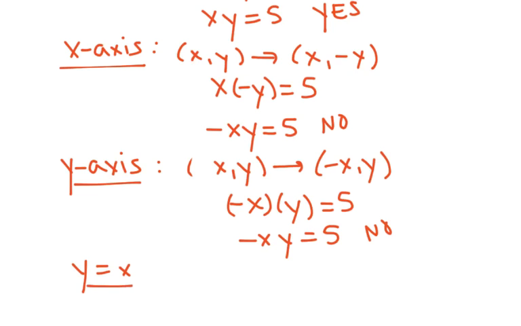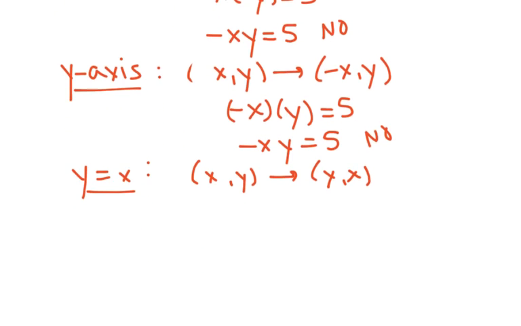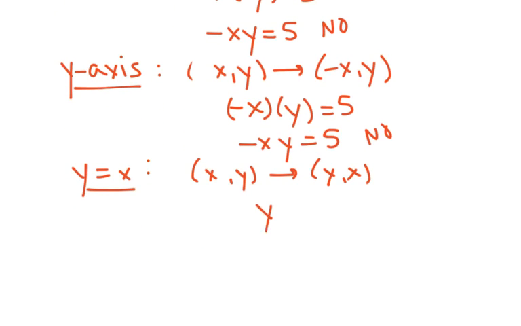How about when I check symmetry over the line y equals x? That's the one where you flip x and y. There are circumstances under which when you flip them, you will get the same equation. This actually is the same equation as the first one, because this says y times x, and the original problem was x times y. Well, isn't 3 times 2 the same as 2 times 3? That's because multiplication is commutative. So it is symmetric over the line y equals x.